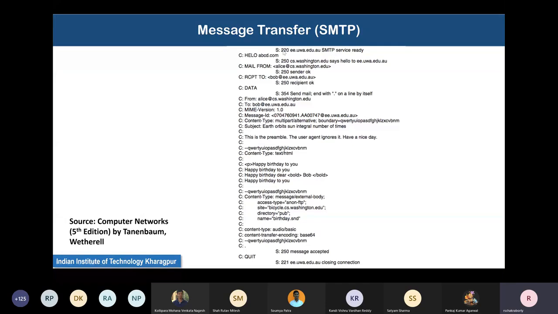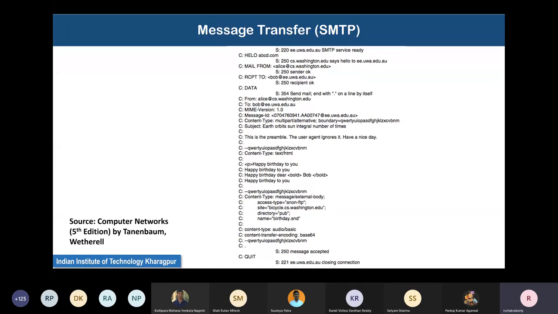The server name, cs.washington.edu, and the client name, ee.uaa.edu.au, should be here: server says hello to client. This is the rule of SMTP. This is how SMTP works.